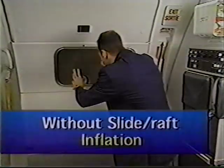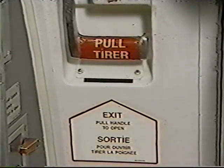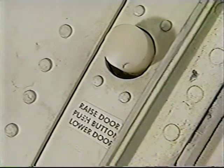To open the door without slide wrapped inflation, assess outside conditions. Disarm the door, rotate the door handle up to the open position, and use the recessed door assist handles to push the door up. Ensure the up latch is engaged.